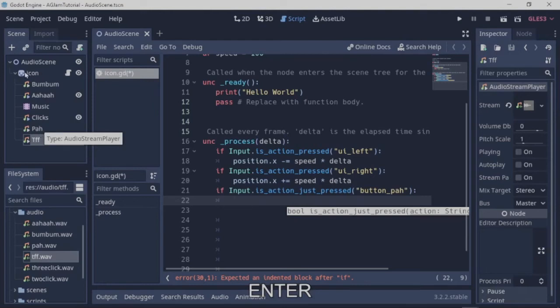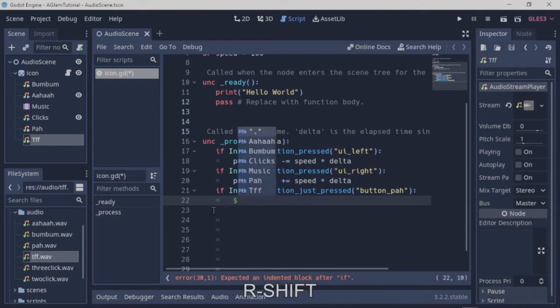Now our script is on this icon node here, and TUF is a child of this icon node. One nice easy way in Godot to get access to a child node is just using the dollar sign operator. So we can say dollars, and it gives a list here of all of our child nodes.